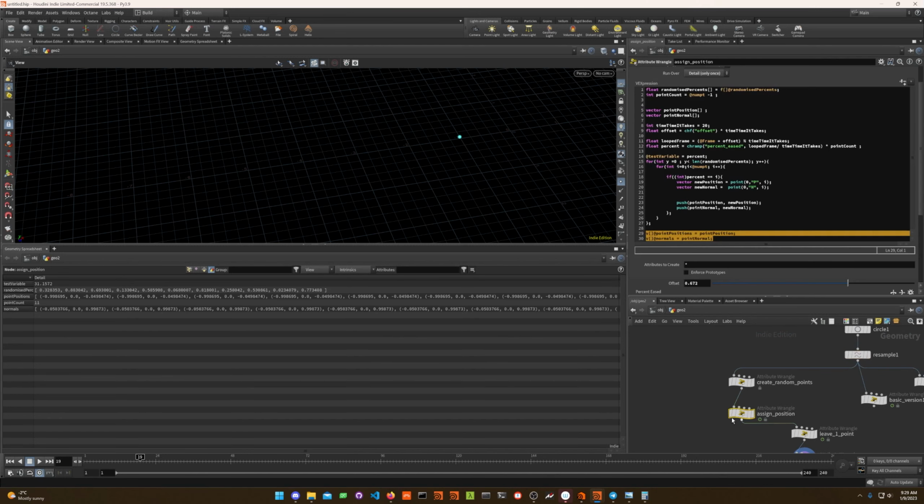Well, let's go back to where we assigned the point position. Let's see. What am I doing here? I am assigning the position. Push the new position to the point position, and point position is... Let's take a look.